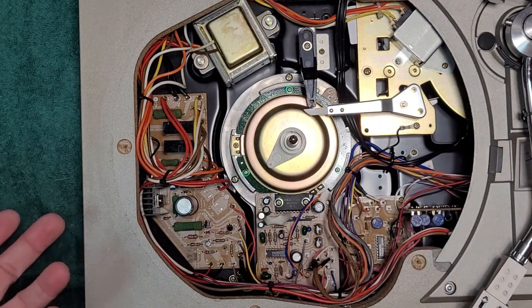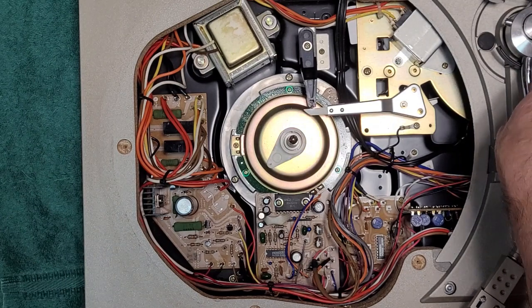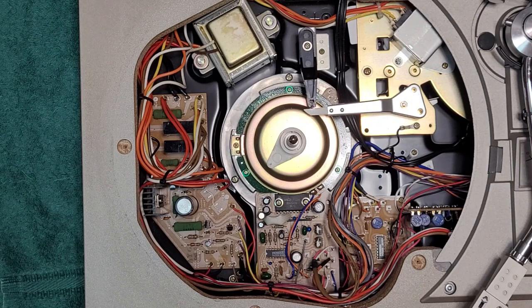So anyway, I've boxed mine up and put it in storage. I don't really care. It's a beautiful table and everything, but if I can find a parts unit someday, then I'll scavenge it for parts and see if I can get it going again.